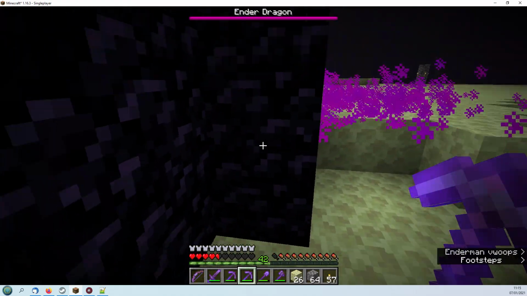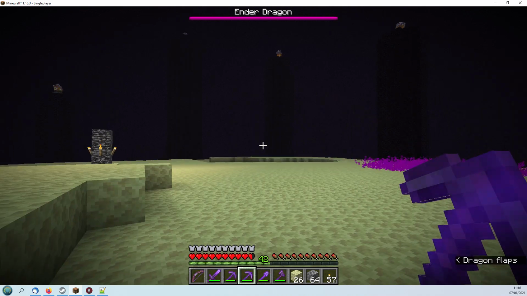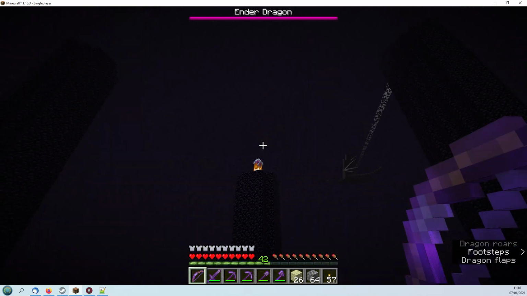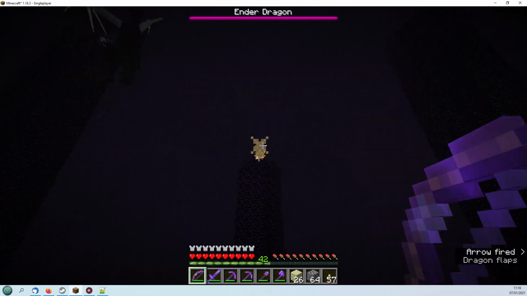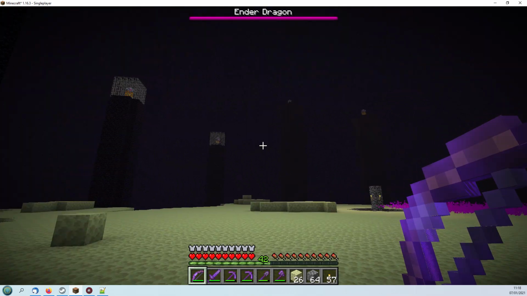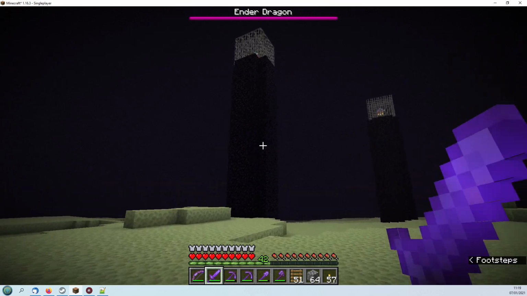Okay, so I'm going to go into peaceful mode because I do not like this challenge. Right, so what we've got to do, of course, is to destroy the feeding crystals on top of each of these. I did bring some arrows with me. So let's try the first one. Right, now with some of them you've got no choice but to climb up, so it's time to get my ladders out. And we'll see if we can get up.